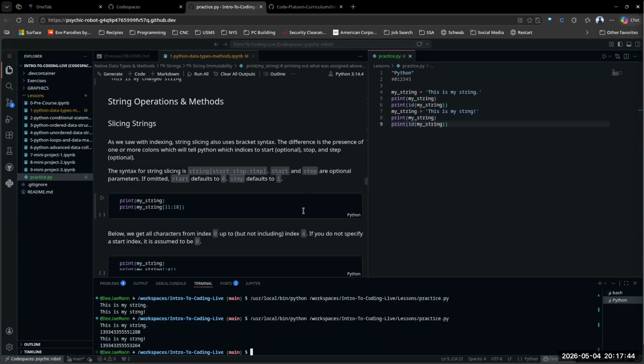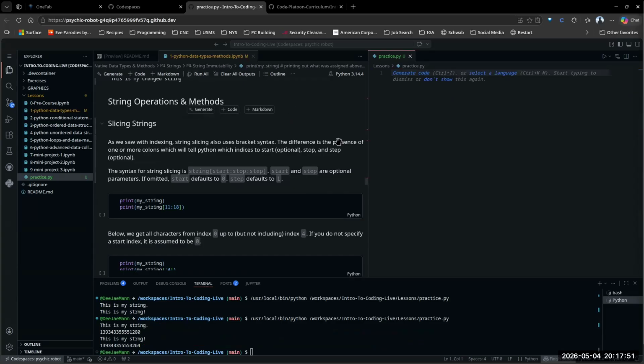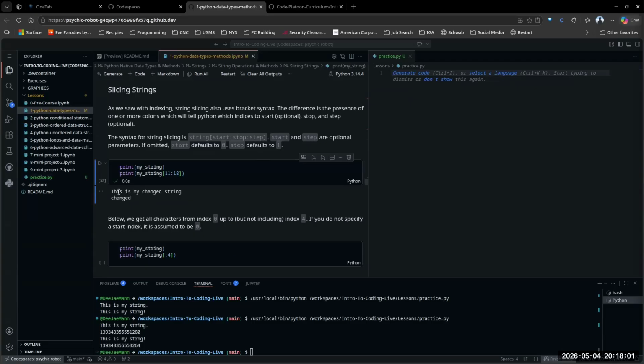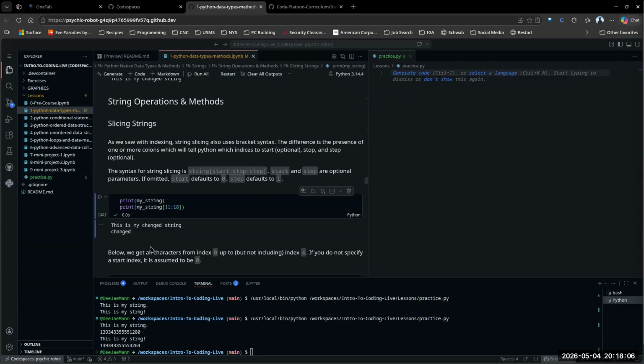So one thing we can do inside our string is we can slice them. What that means is we can grab a piece of our string. So what I'm going to do is we have our first line printing our changed string here, and then we take this syntax that we've put inside these square brackets, and right here is what's explaining what each piece is.